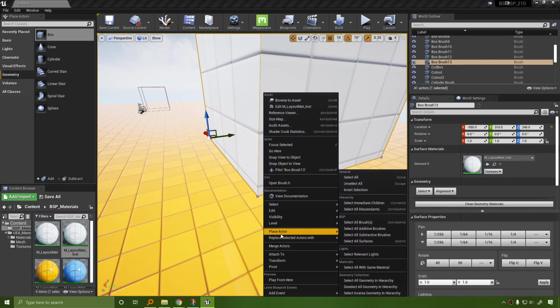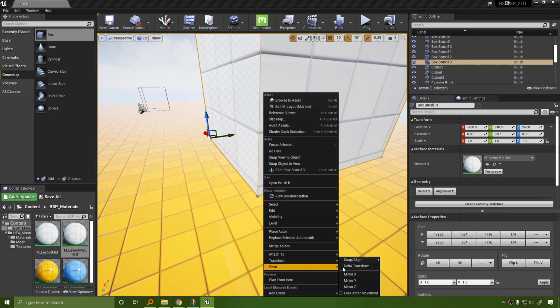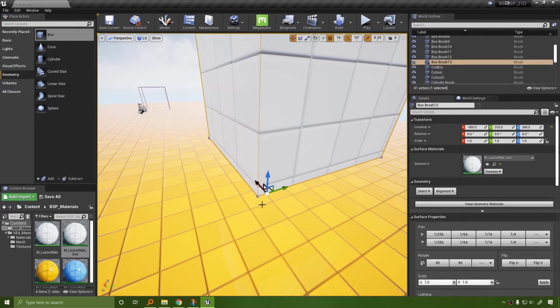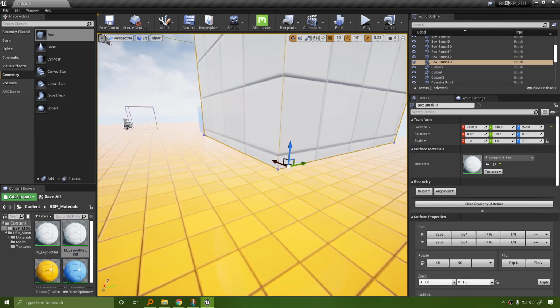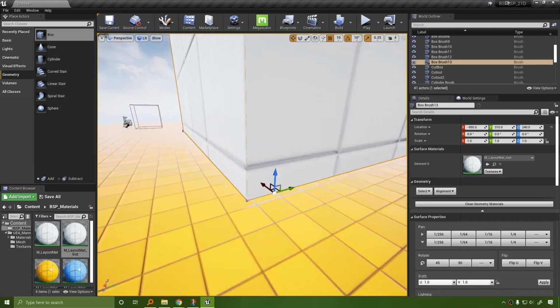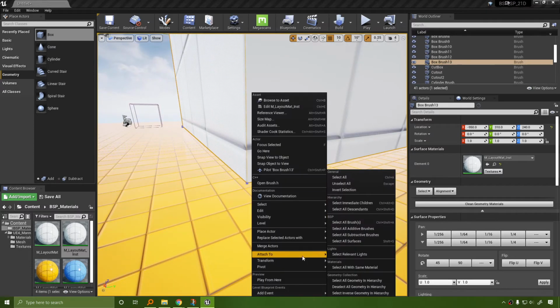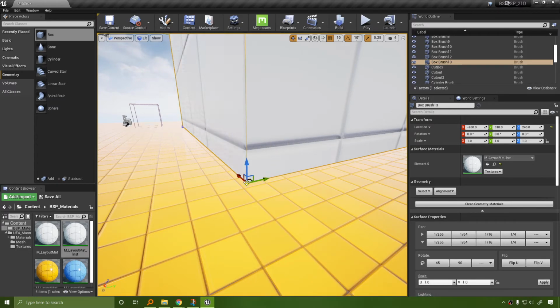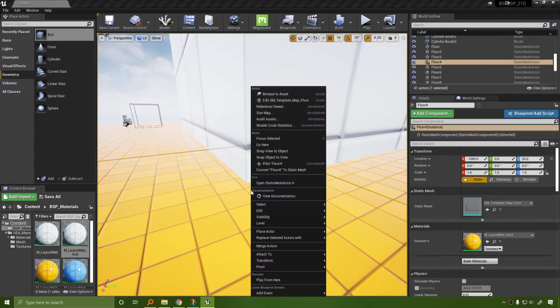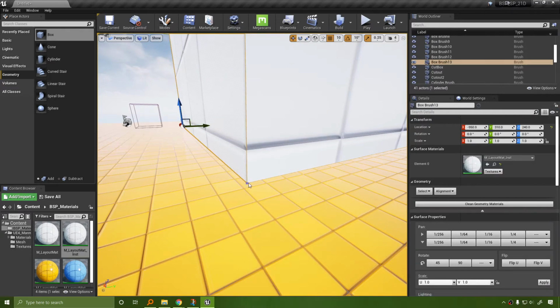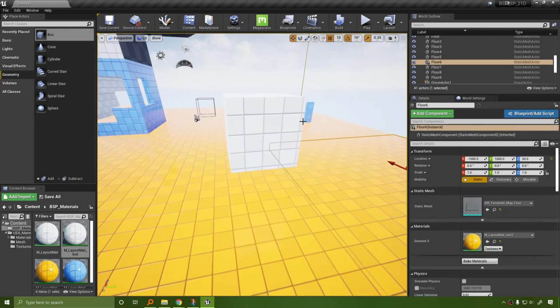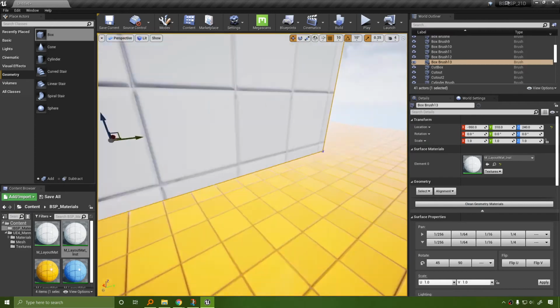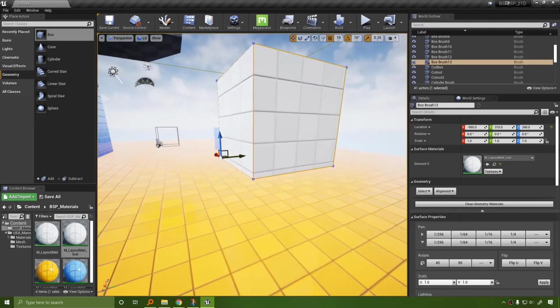I'm going to go here. I'm going to pivot. Set pivot offset here. Snap. Oh, see, it snapped to the wrong pivot. This is why it's important to get it as close as possible. Right here. There we go. Good enough. Now, once that's set up, see, it reset when I set it up. Once you get it set up properly, it works pretty well.